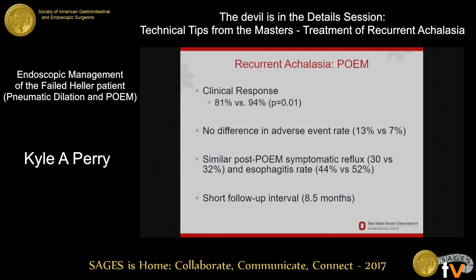As with most POEM studies to date there is a short follow-up interval here, so how those clinical responses hold up over time remains to be seen. Getting to that area via a POEM approach may actually be technically easier in some patients — especially those who had open surgery for their Heller — than a laparoscopic or thoracoscopic approach. However, you have to consider that what you can do is limited: you can't take down a previous fundoplication. So if you're worried about a hiatal hernia or a fundoplication-related issue contributing to dysphagia, this probably isn't the way to go.